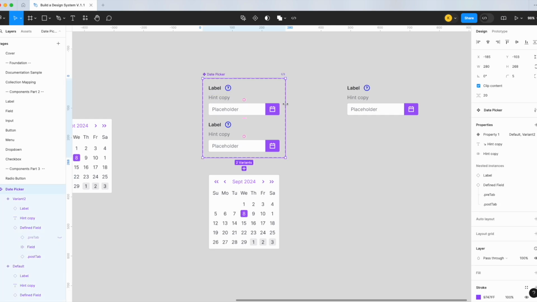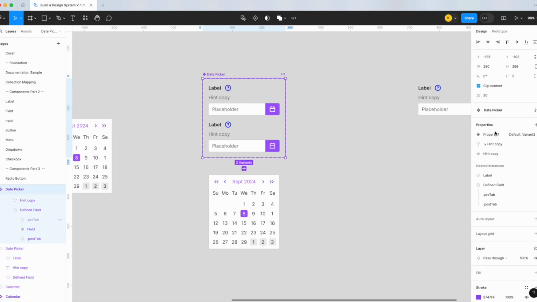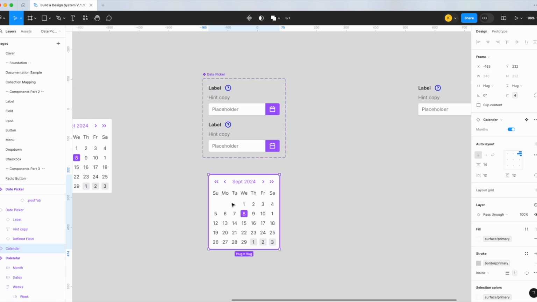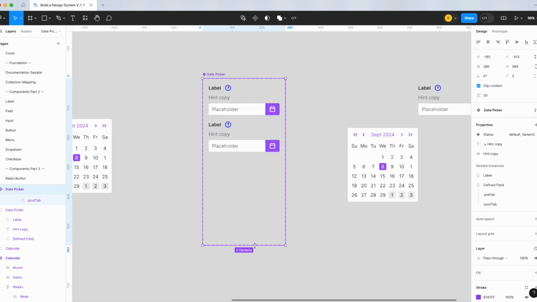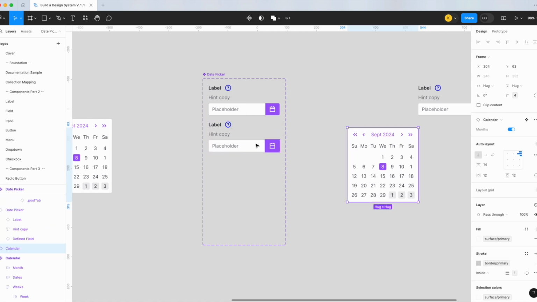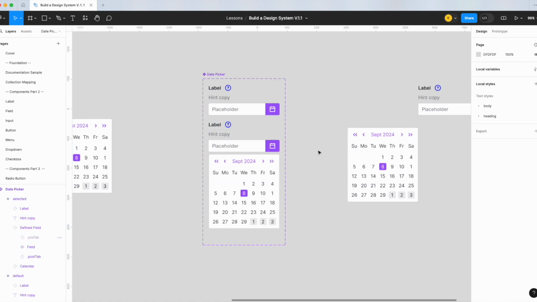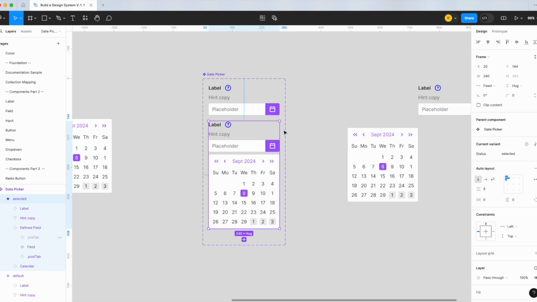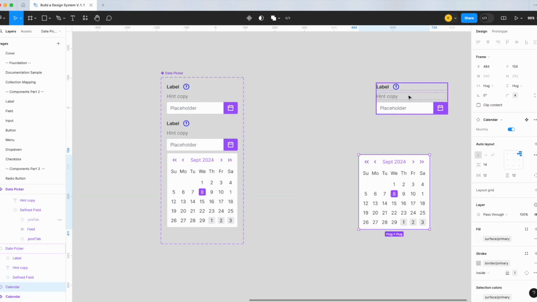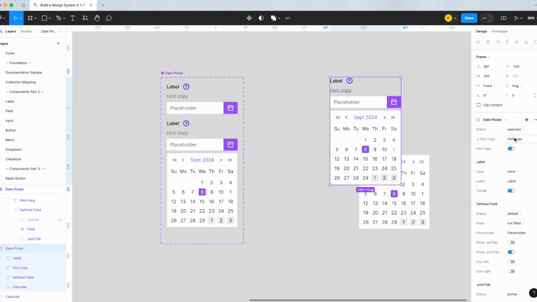There's just two main variants that we're going to work with here. So the first is our status variant, and this one is going to be our default. This value here will be our default. And then with our other variant here, this is just going to be our selected variant. So this is going to be our selected. And what I'm just going to do is simply paste that in as such. And then there we have our selected. Awesome. So that is really it in terms of your date picker component. So you have your status default and then selected.